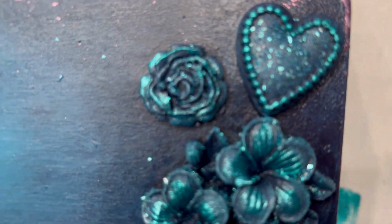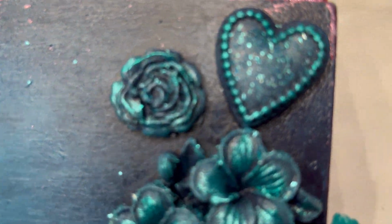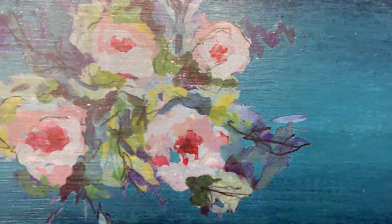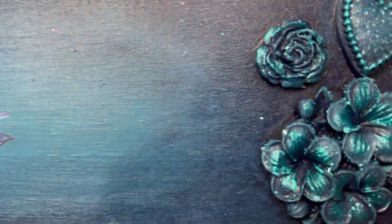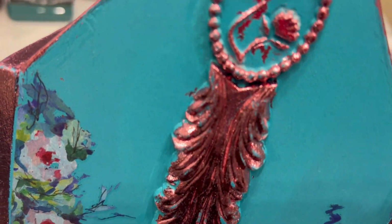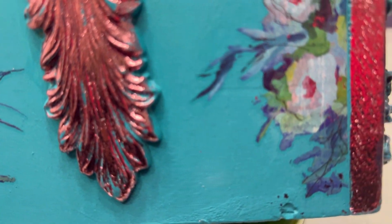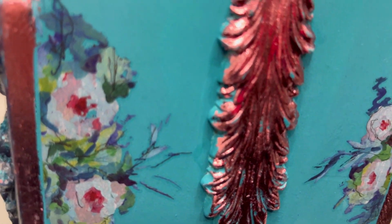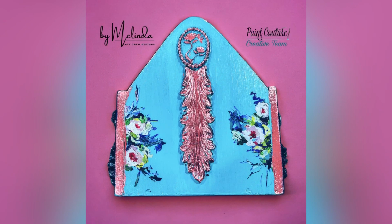I've sealed this project with Paint Couture's semi-gloss top coat, and I've added a little bit of decor wax in turquoise to enhance some of the areas of the toolbox. And here's the finished look. I don't think we've ever had a more colorful and exciting toolbox in our house whatsoever. I'll likely use this for floral arrangements or to hold various items throughout the house, but it's also super pretty to look at too.